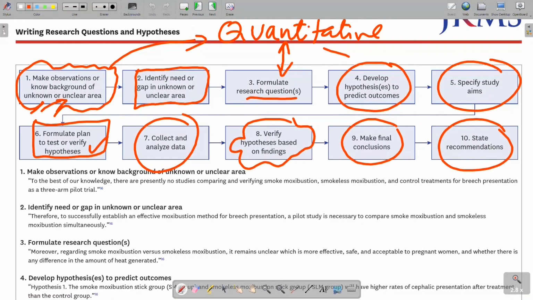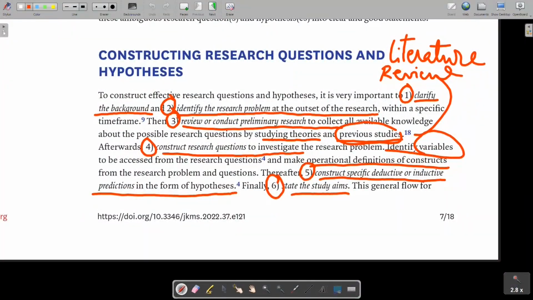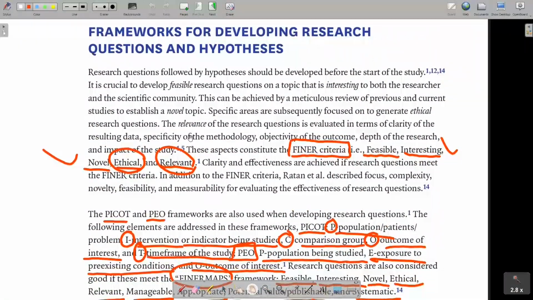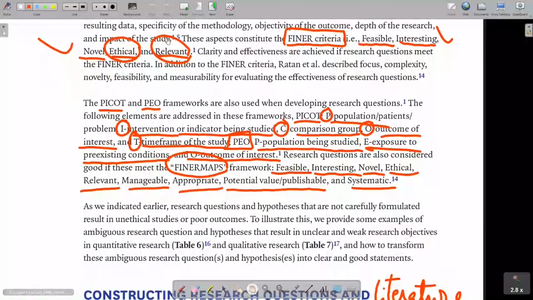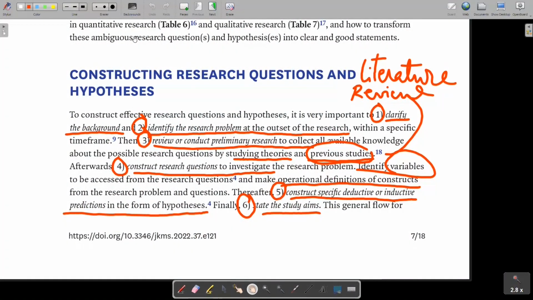give us something very significant about formation of research questions and hypothesis for the research work. I hope you will be able to first identify what your research is. For example, is it qualitative or quantitative, and based on that you will apply all these things. Let me very quickly overview what we have undergone. First we saw the framework in terms of FINER, then PICOT, POE, and we also looked at FINER maps. Then we asked six parameters to construct research questions here.